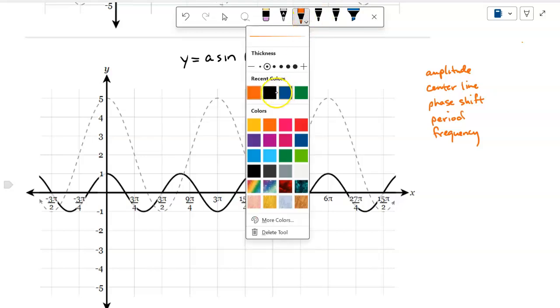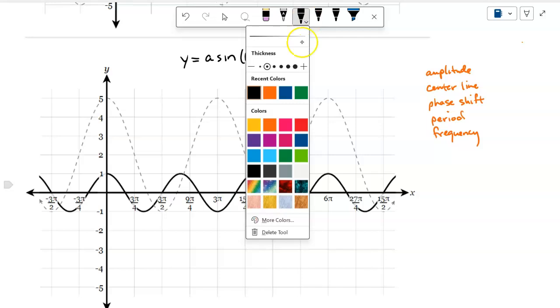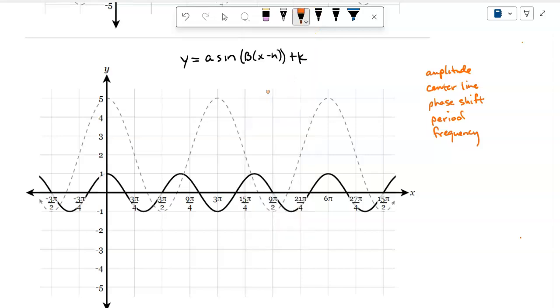So fix something real quick. We've got to make sure we're in factored form up here. So let's go ahead and go through. We're going to go through a little quicker on these. So amplitude here goes from 5 down to -1. We chop that in half, and we get an amplitude of 3.